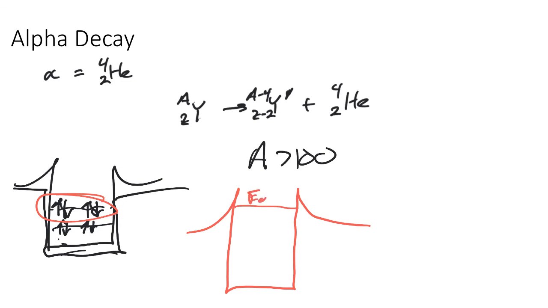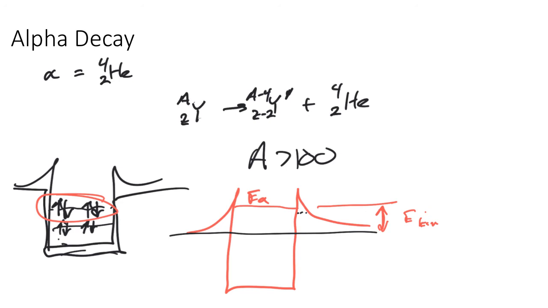All right, so here's the energy of the highest energy alpha that you can put there. It has an energy that is above 0, and it can tunnel through the barrier, and once it comes out, it has that energy above 0, and so the kinetic energy it will have in the decay will be just this. You have to do the kinematics. It's not quite that. Some of that energy goes into the recoil nucleus, but most of it goes into the alpha. And it turns out that you can relate that to the thickness of the barrier.